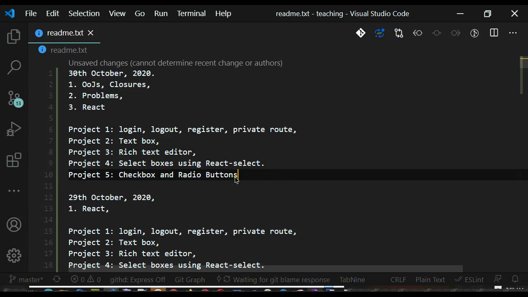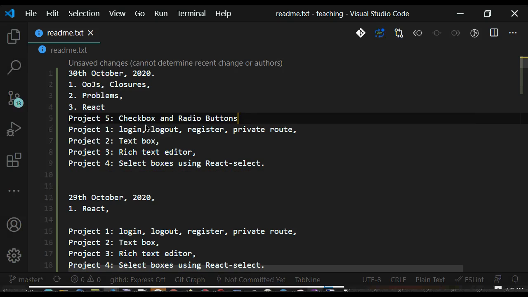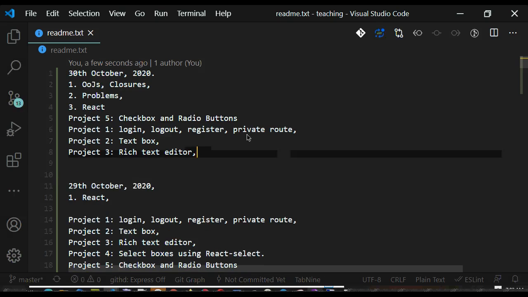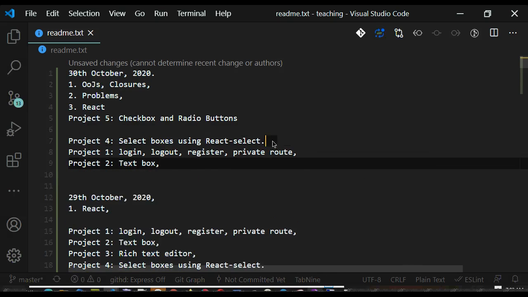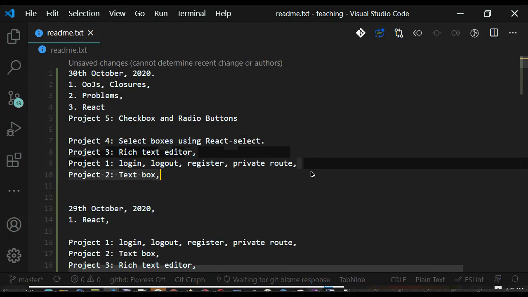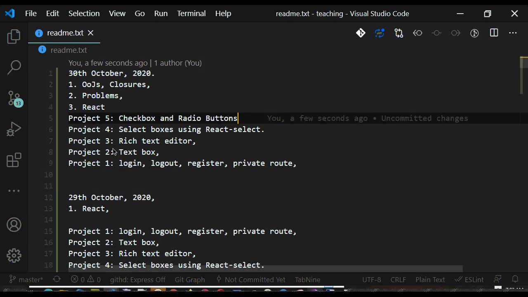We'll continue with the project file. This one will be continuing with that one. It was done in half. Okay, so this is the task for today.